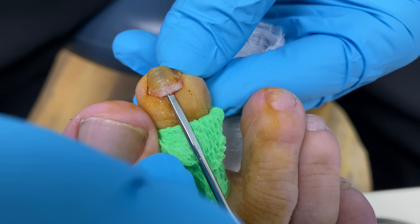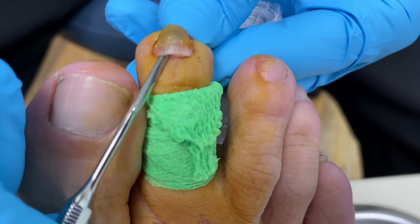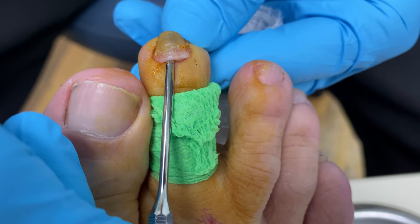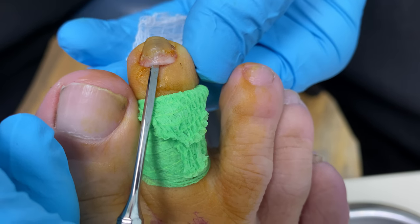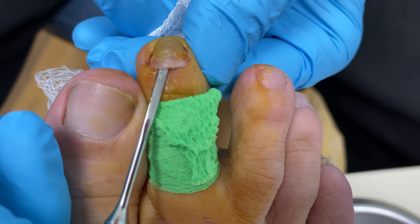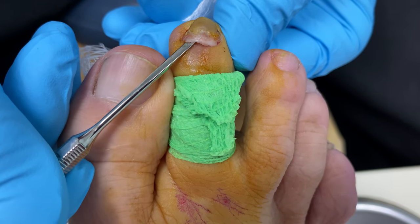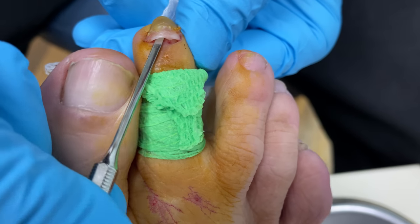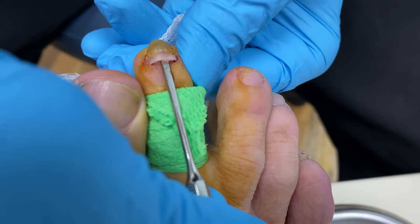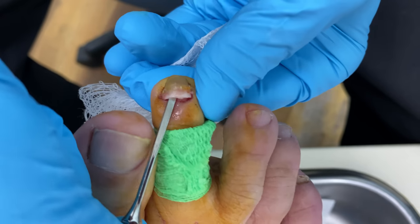I had a patient of another doctor in town recently where they actually went under the bed and it was down to bone — there was bone exposed because what they did is whenever they were trying to free up the nail, they freed up actually the periosteum and took the entire layer of tissue off of the top of the bone. So there was just exposed bone there. And it's going to take that patient probably three months or more to heal.